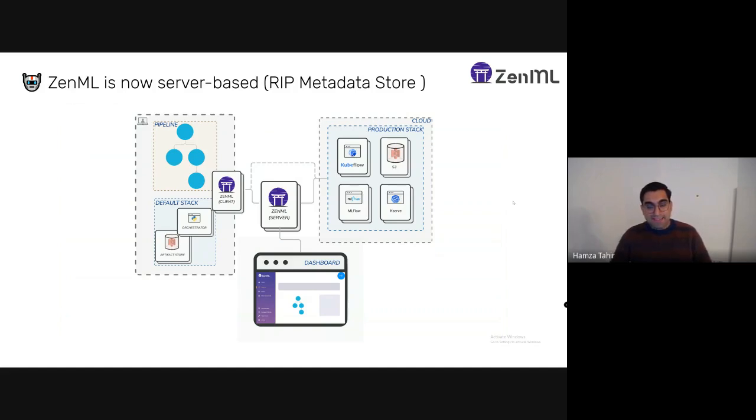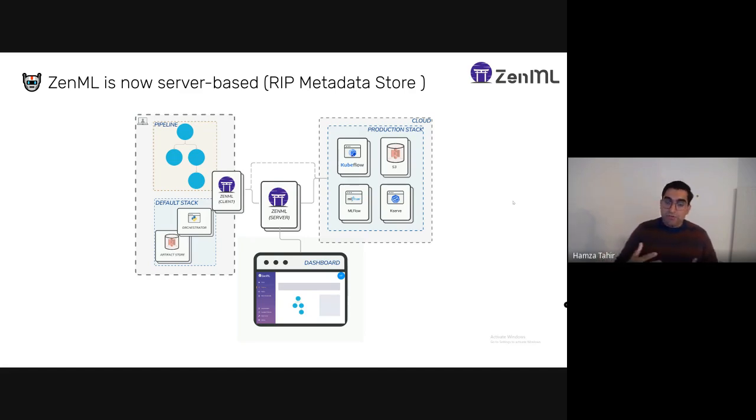The change is we are now transitioning the project into becoming a server-based application. If you have used ZenML, and in the Slido we saw that you did, you would have understood ZenML to be a distributed client-based architecture, meaning that we had many libraries installed. Every client used those libraries locally to connect to the infrastructure. There was no central place where everything got tracked or everything ran through.